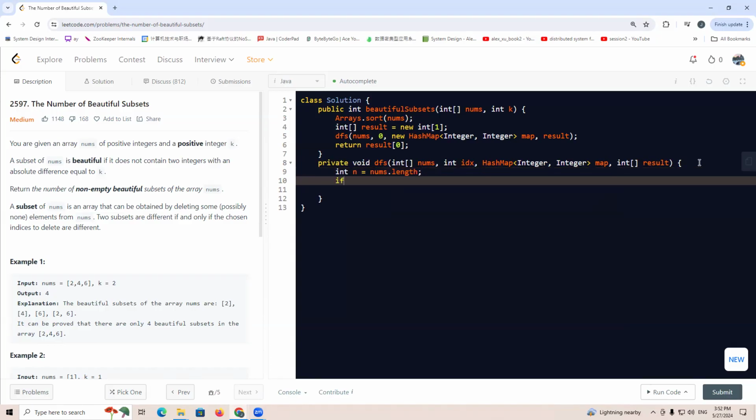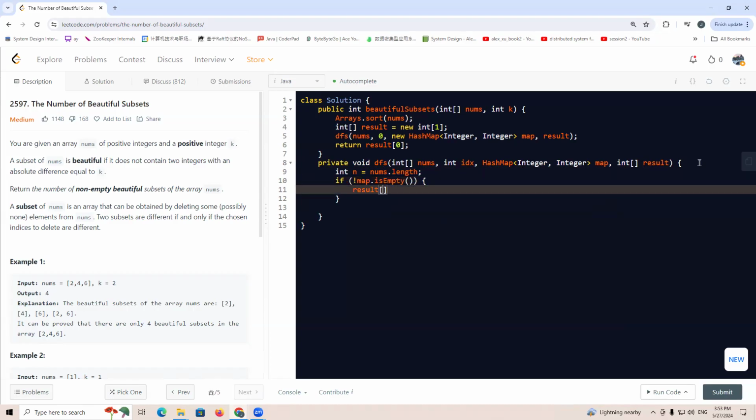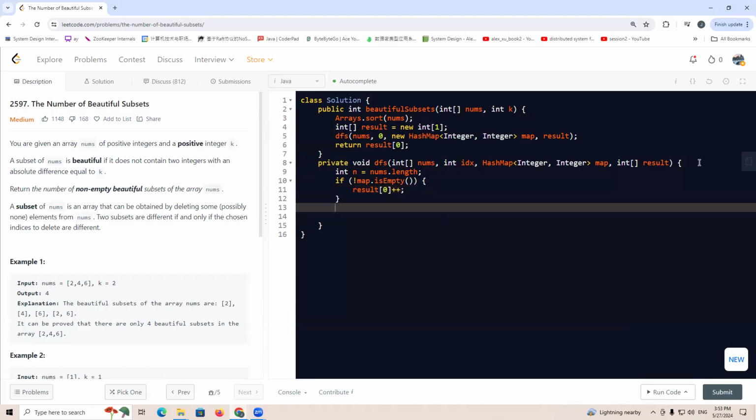So if map is not empty, then our result[0] should increase by 1. Then for int i equals index, i smaller than n, i plus plus, right?